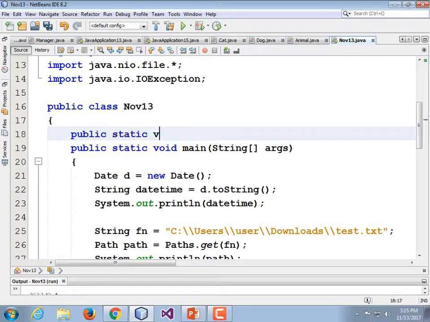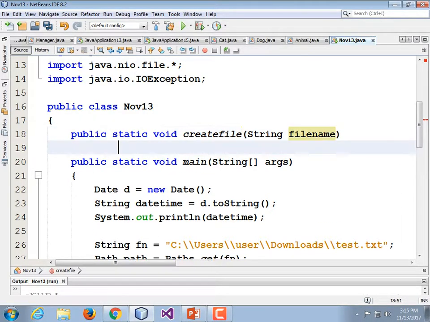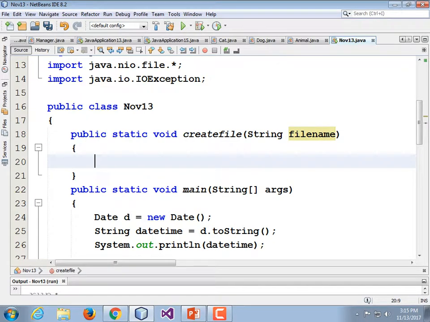public static void createFile, String fileName. So Path p is equal to Path dot, or new Path fileName.